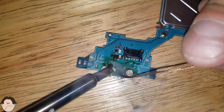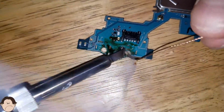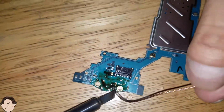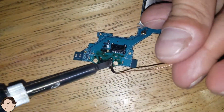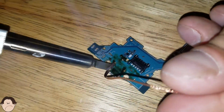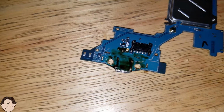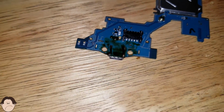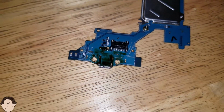That's one side. Two sides. You want to get all four sides. I think we're doing a pretty good job at desoldering here. What do you say, Jaden? I'm sure it's pretty good. Alright, so don't worry about that looking sloppy.